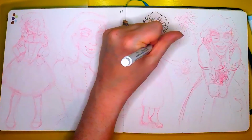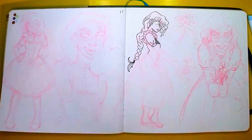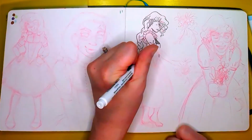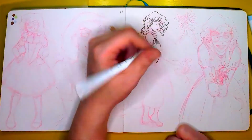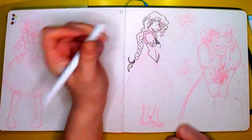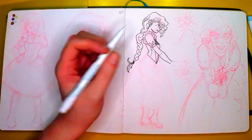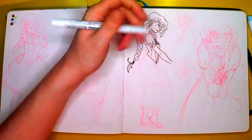Alright, so you can't really see her collar in this one, because it's all side profile, so I'll just add in her little stripy stripes. The bottom of her bodice. Point. And then it goes into another little point. Although, if you ever wonder why my hands look bad, it's because I always leave them until I ink, and then I say, screw it, and just ink them and think I can wing it. And I can't wing it. I can never wing it.